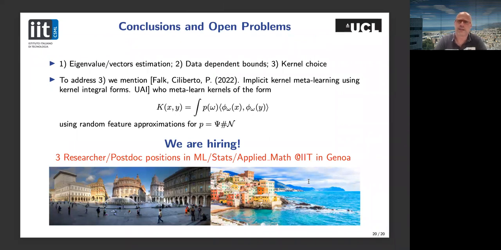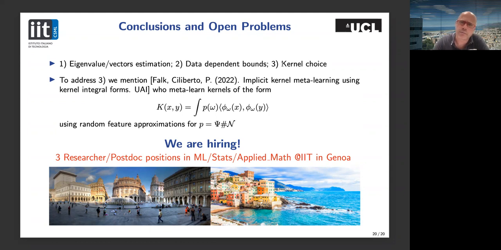We presented a general framework for learning Koopman operators and their spectral decomposition or mode decomposition, which is very general. We define the notion of a risk, and we present an estimator which is supported by theoretical guarantees. In the future, what is missing? There are certainly a number of steps which are missing from this analysis. In particular, it is important to study in more detail the estimation of the eigenvalues and the eigenvectors. It would also be very interesting to derive fully data-dependent bounds, so bounds which contain not distribution quantities like the beta mixing coefficient, but estimated quantities.